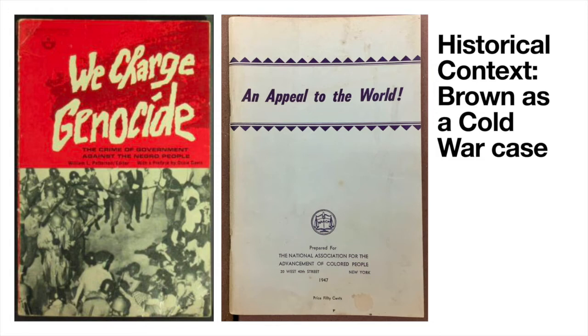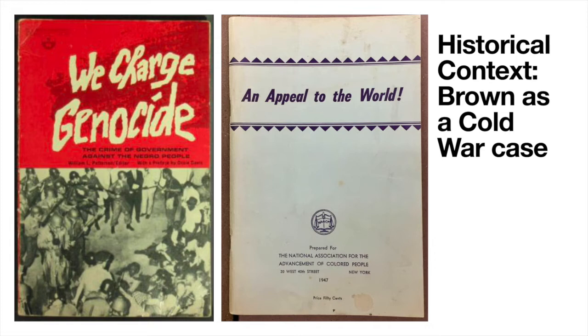And yet, talking about racial inequality and racial injustice in the United States on an international stage provided fodder for ensuring that something as unpopular as Brown to white Americans would get passed. It was in foreign policy interests to pass Brown. This also becomes important later when we talk about how Brown was actually enacted and the idea of with all deliberate speed and why it was phrased as such.